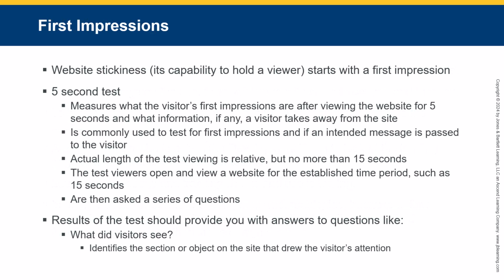So website stickiness is the ability for a website to hold someone's view. It starts with the first impression, and it's a 5-second test basically. This will measure what the user's first impression is after viewing the website for about 5 seconds, and what information, if any, the visitor takes away from the site. It's commonly used for testing first impressions and whether the intended message is passed to the visitors. Actual length of the test may be relative, but no more than 15-ish seconds.